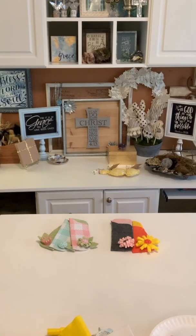Jean is also suggesting that we could use our pinking shears to cut the edges. I tried that with mine, and maybe they're just not very sharp, but they kind of tore the felt rather than doing that little crisp zigzag that they do on fabric. So I don't know. If your pinking shears are really sharp, it would be super cute to do that.